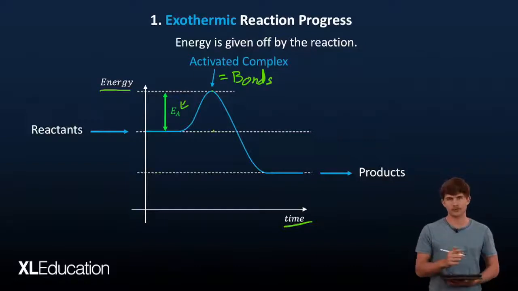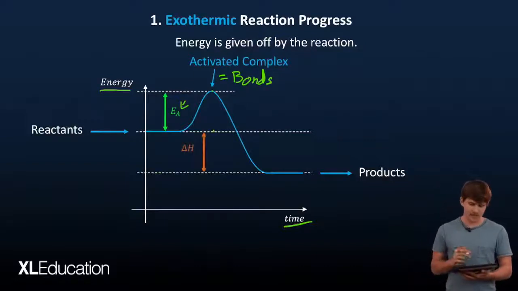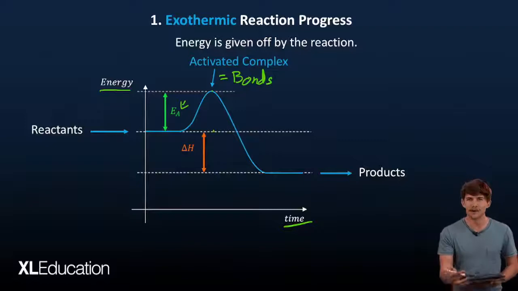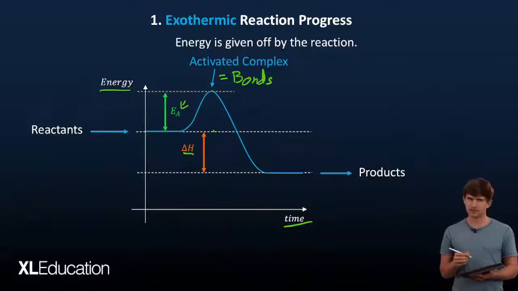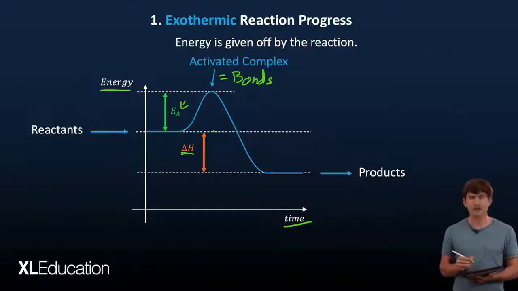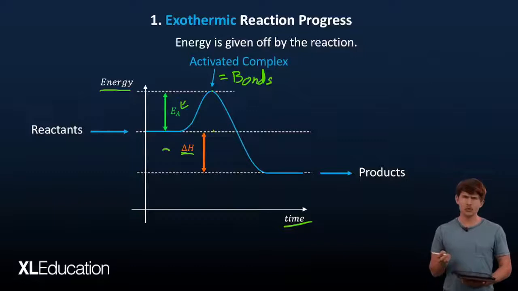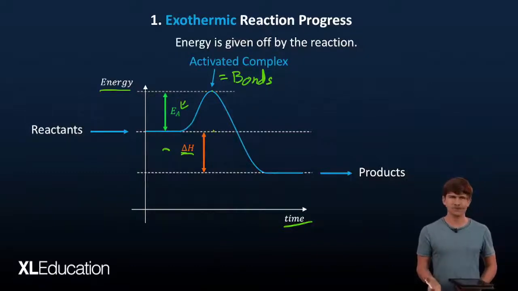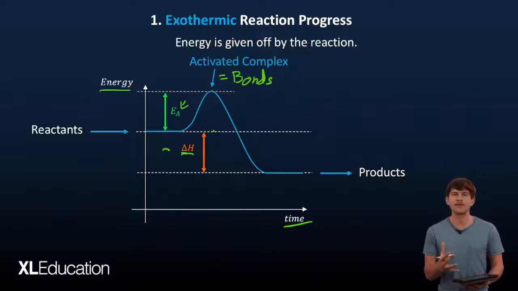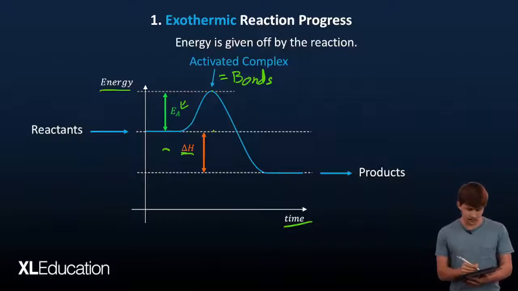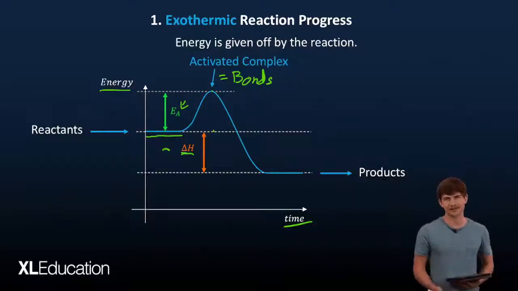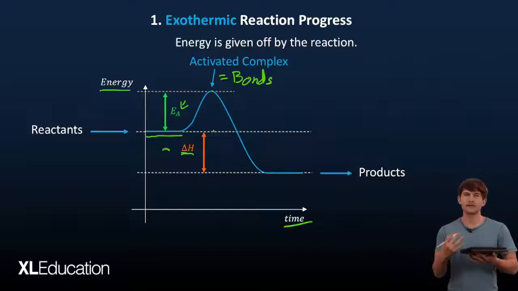The next thing we're interested in is the amount of energy that was given off by the reaction - the enthalpy, the delta H. Delta H in this case will be negative. This reaction is measured from the perspective of the reactants, and that's why it's negative to their perspective - they've lost energy going from the reactant state to the product state.